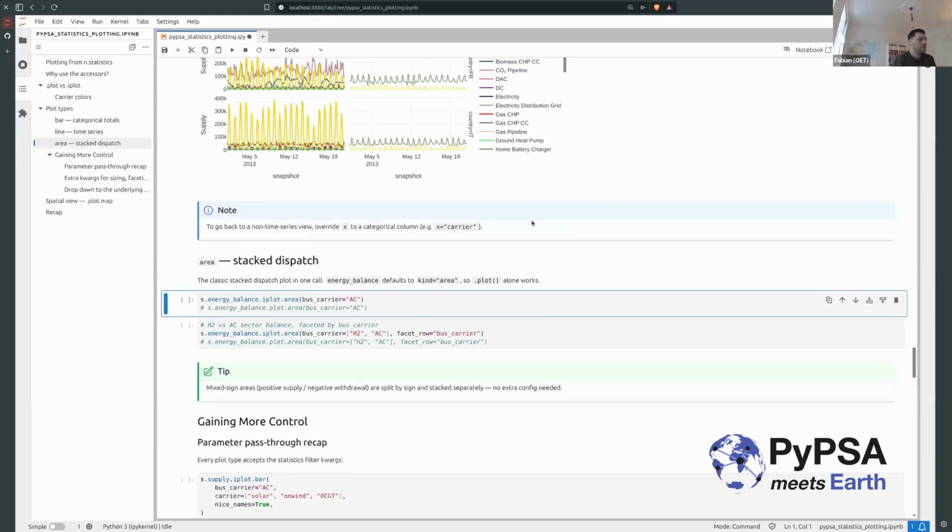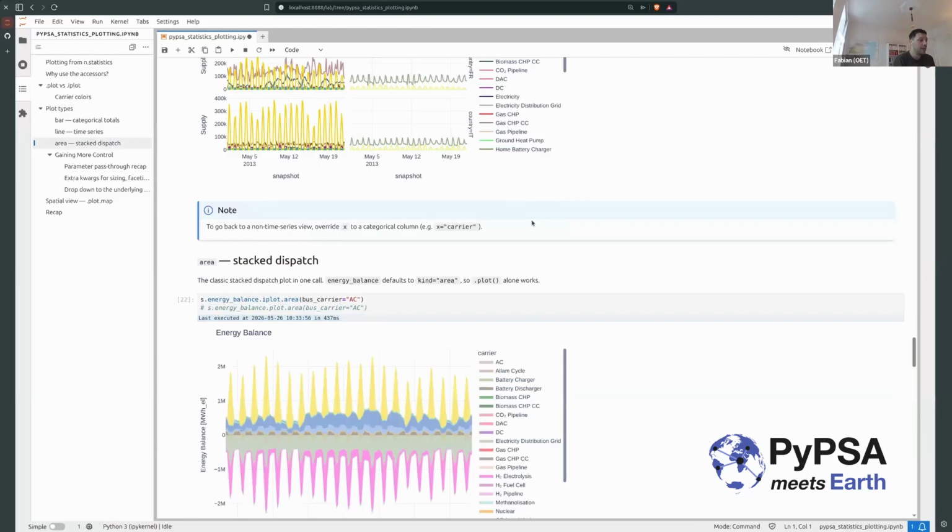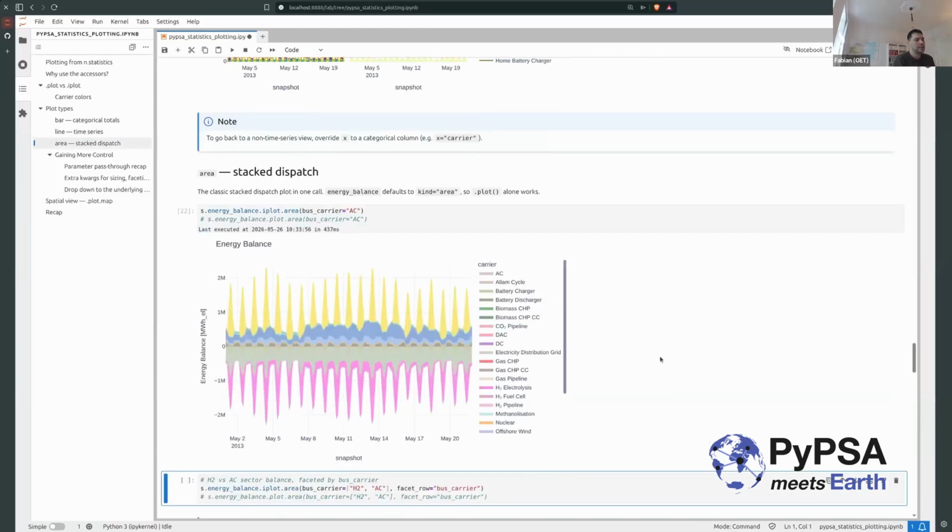So area plots is sort of the same thing, but now with a stacked form of display. It gives you a bit more of an intuitive view, I'd say, in particular for the energy balance and supply and withdrawal, where you always see what the total generation is for your network.